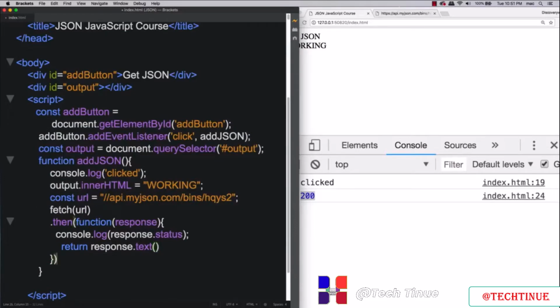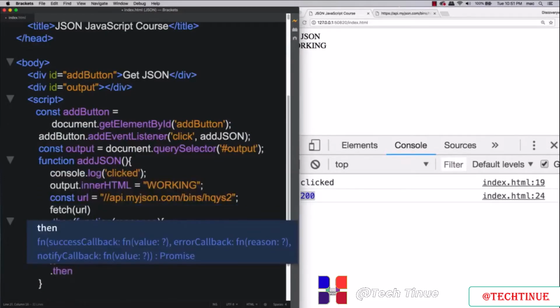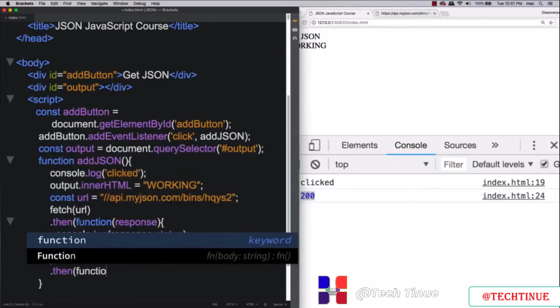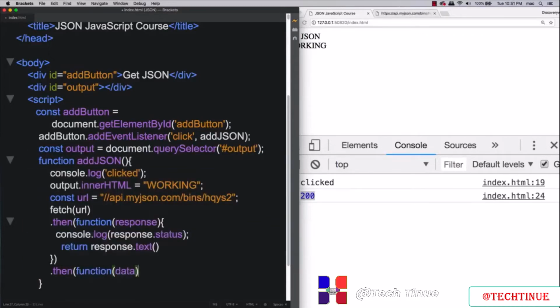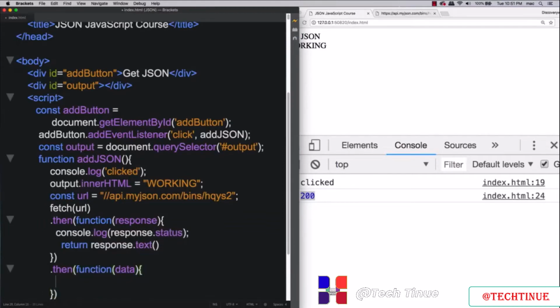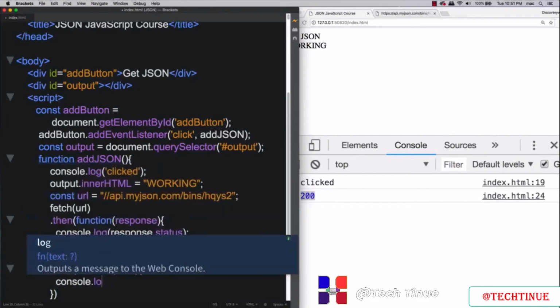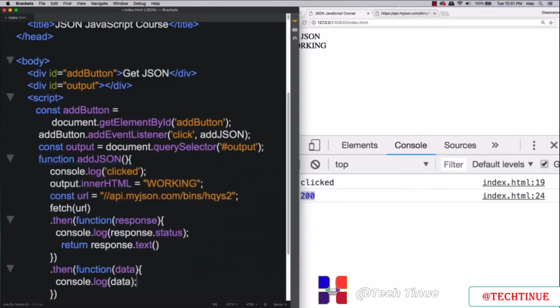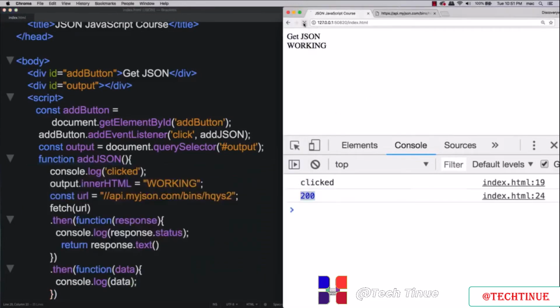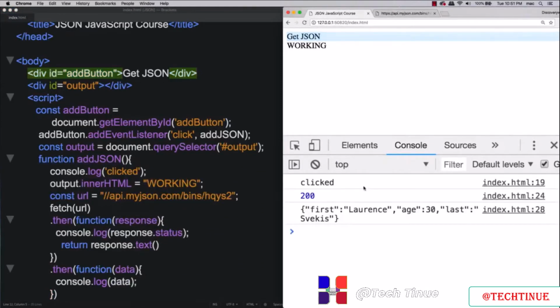And then we do our next promise, and this is where we actually output the content. So let's do another function, and then this one is going to actually hold the data. And we're going to also update this as well. So this is, again, out here, and then we can console log out the data that's being returned. So let's take a closer look at that. We get the JSON. We see that it returns it back within a string format.